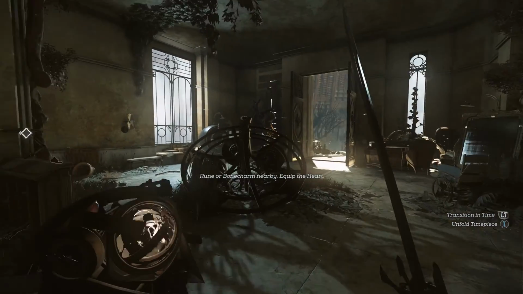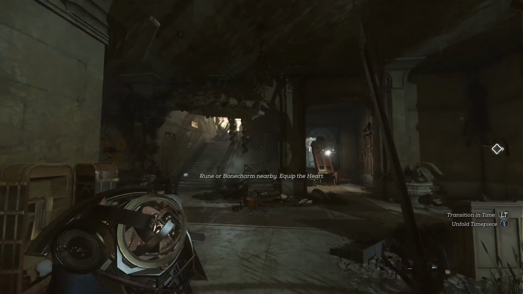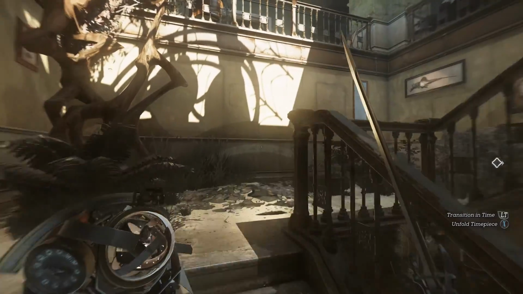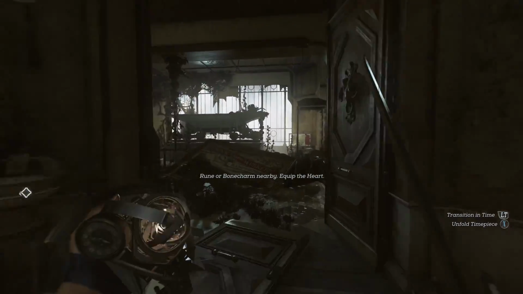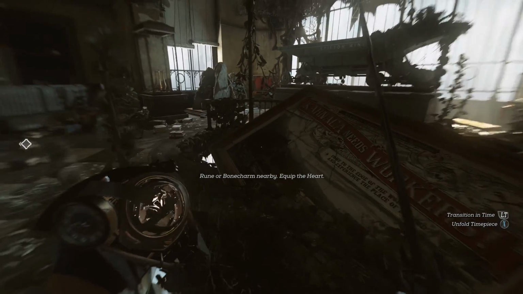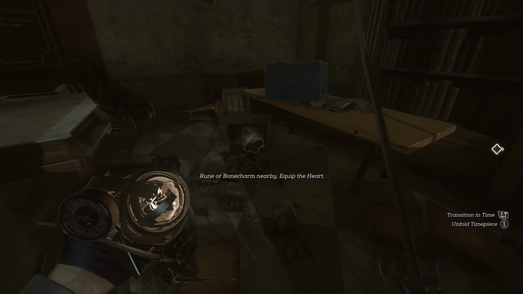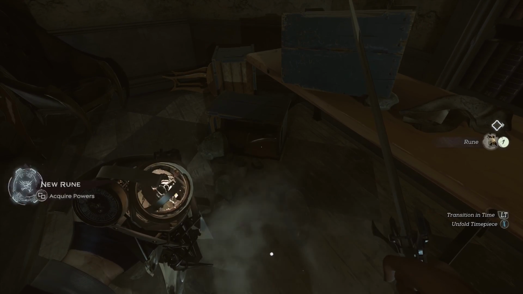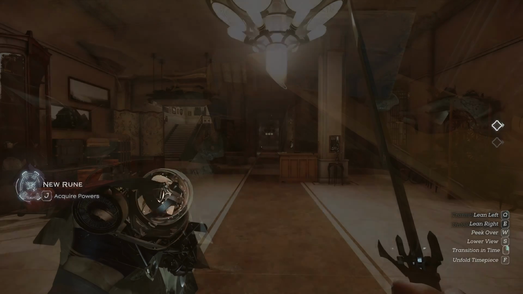Right now, we are in the present, just inside Stilton's mansion. This is the main foyer. You're going to head up these steps here, hang a right, and go in this back room where you see this large painting on the ground. Then over here on the left, on the ground in this little box, you're going to find your first rune. So go ahead and grab that. That's rune number 1. We're on to number 2 in just a moment.